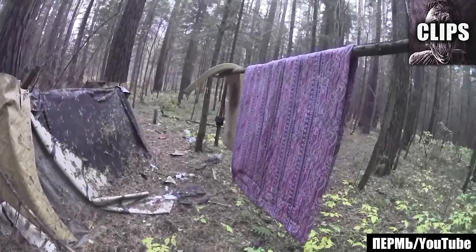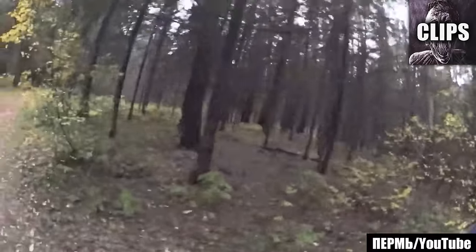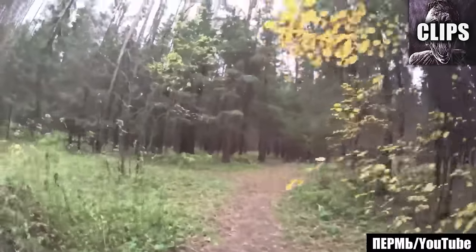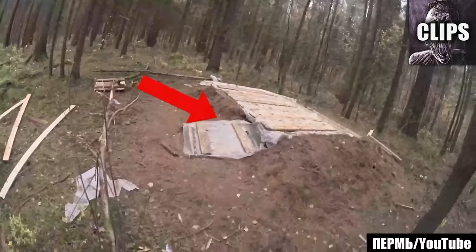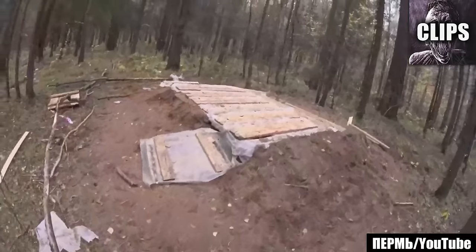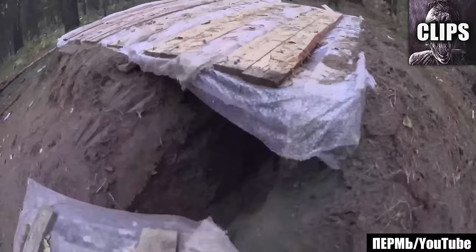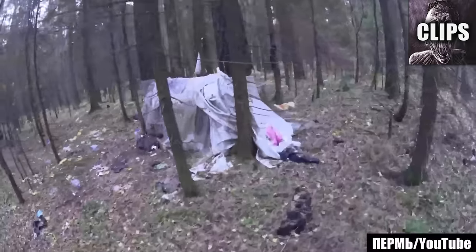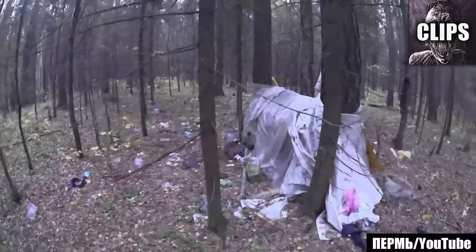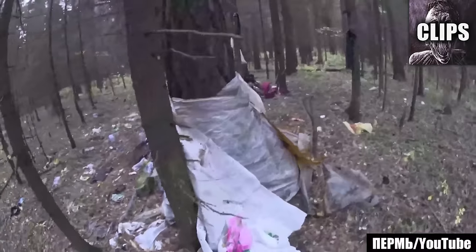You're bound to come across strange things in the middle of nowhere. Published in October of 2019, a cameraman sets out into the forest on the outskirts of the city of Perm, and what he finds is that it's occupied. He eventually arrives at a strange structure made of plastic sheets topped by wooden planks — when he removes one of the sheets, it leads into an underground hovel of some sort. Deeper into the forest, he encounters another strange structure.